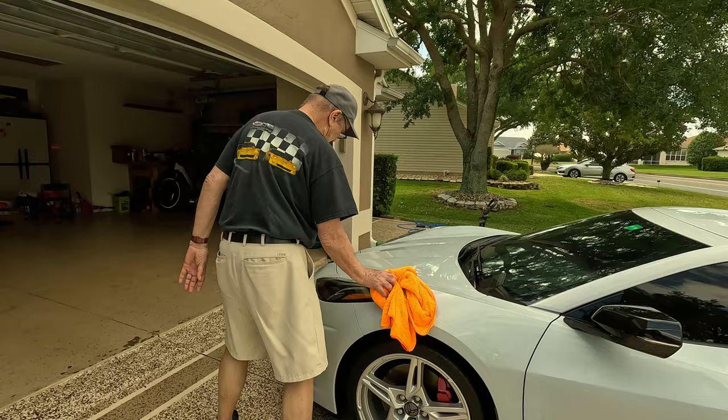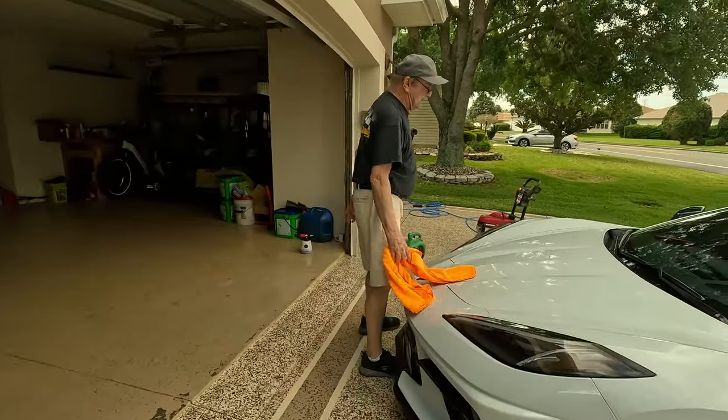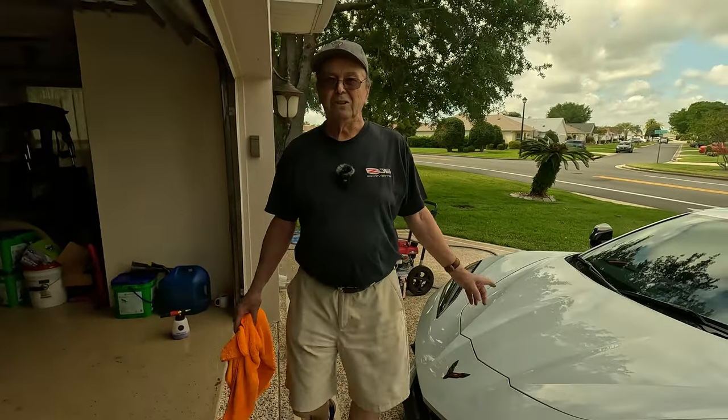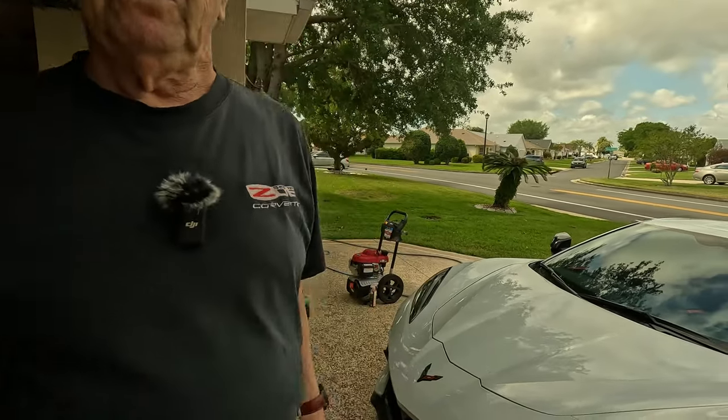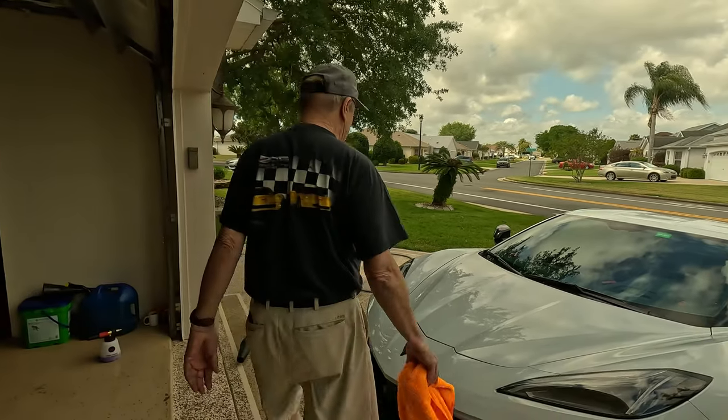So if you look, I wish you could see the car right now. Pat, what would you say when looking at the car? What would you say about the car just by looking at it from your filming point of view? Looks brand new and shiny. Yeah, it does, doesn't it?